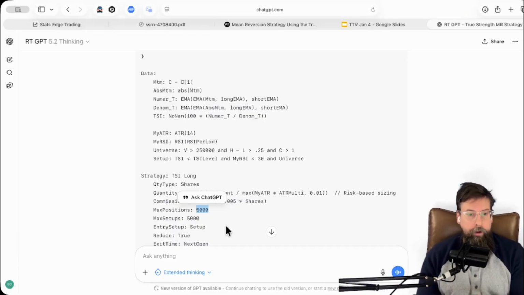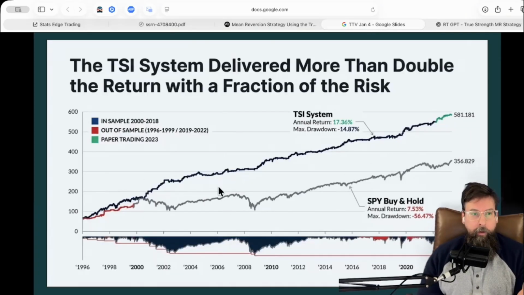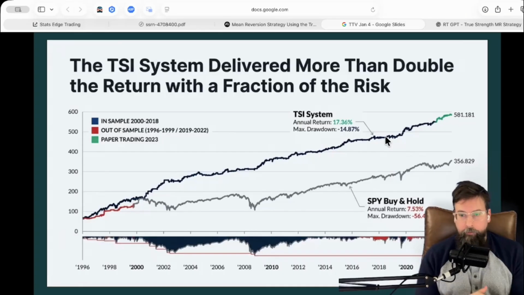So I went out to weekly charts because I like to use weekly charts quite frequently for my swing trading, because I'm just looking to buy and then sell a week later. And then I was able to go through and run my own backtest. Just a reminder, this is the backtest that was run using their system on the S&P 500. And again, it looks really, really good.